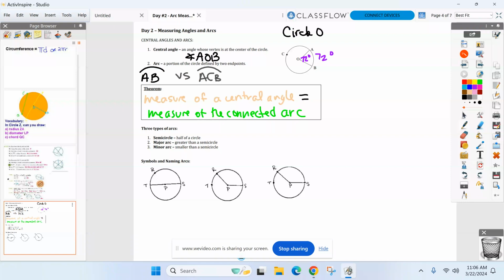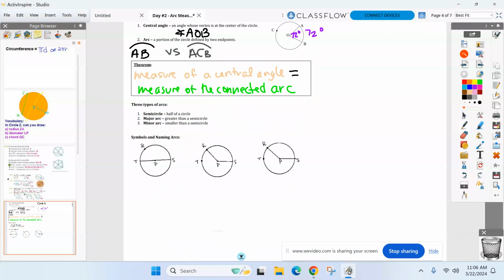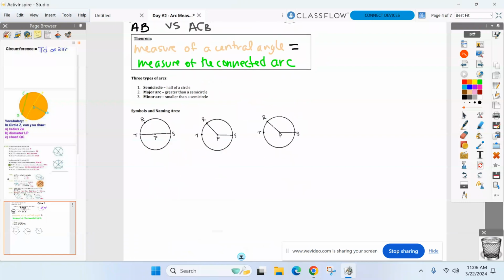All right, here we go. Three special types of arcs I need you to be aware of. A semicircle, I think we've heard of that term before. Half a circle. So how many degrees would be in a semicircle then? You guys kill me sometimes. 100. You want to know all about my life, but then I ask a question and nothing, right? 180 degrees. Yep.